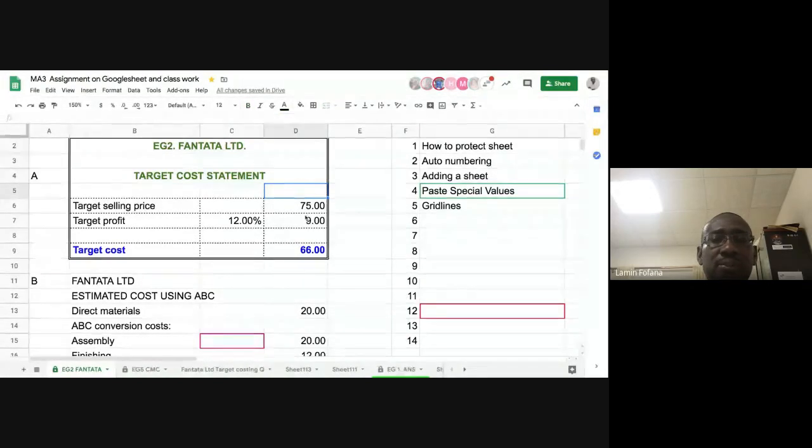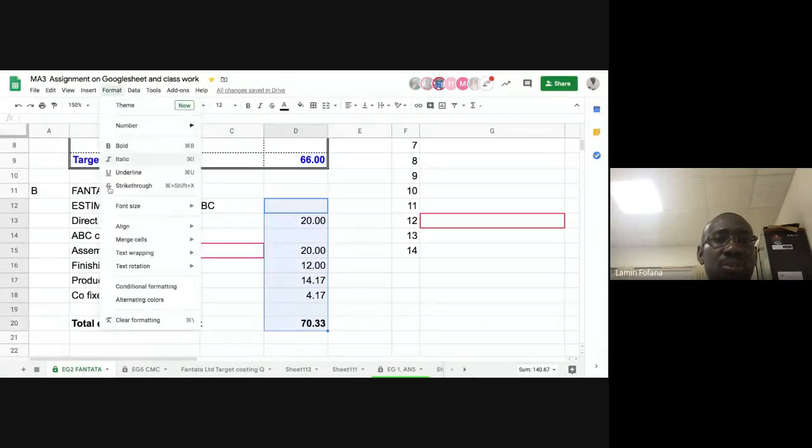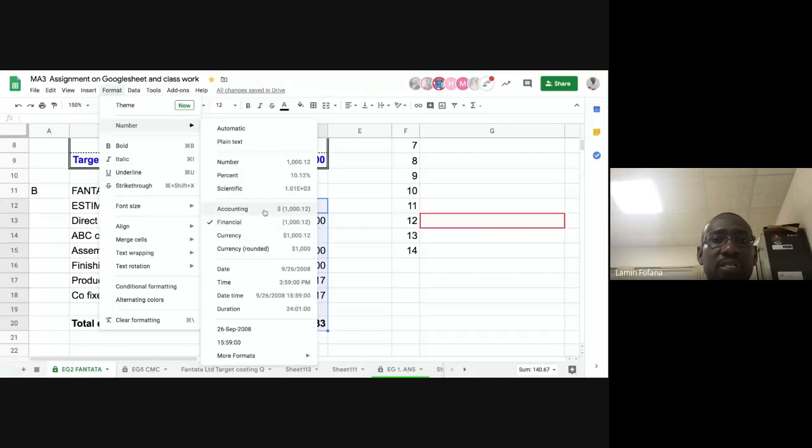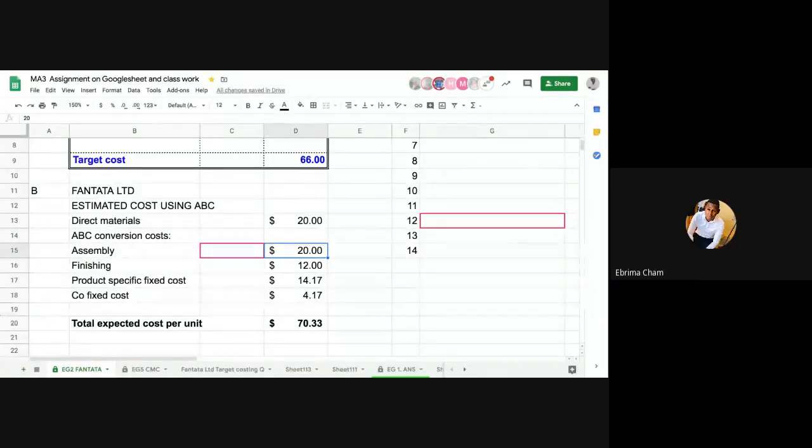Or you can format it in such a way, like when you come here, we can do our formatting so that we can choose, let's say, dollars or pounds, or whatever. So we can do it this way as well. It doesn't matter.